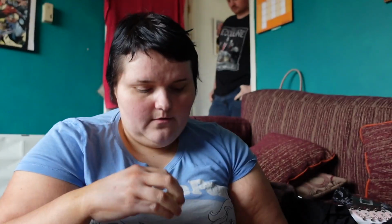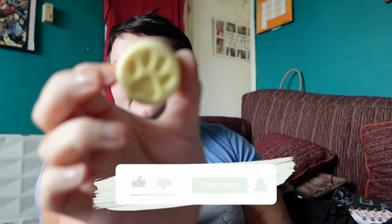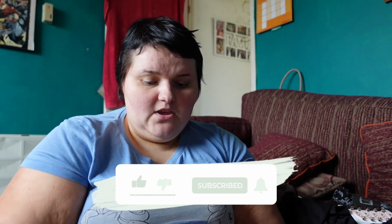And then they were doing Naked charity pots. They're like a body moisturiser, so you can use them like a body butter. And they're only £1, but the pound goes to charity. So you get one for animals, one for, hi baby. Oh, one for nature and the environment, I think that's what it's for. This one I think is for children, something like that. I'm not quite sure. And then the other one, we've got one for pets. Yeah, they smell really good. But you can keep it in your bag apparently.